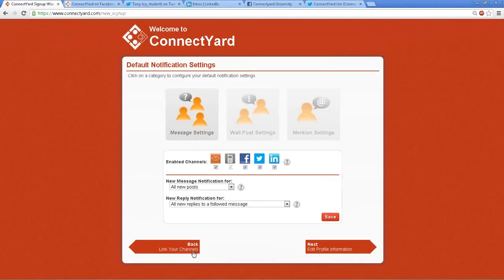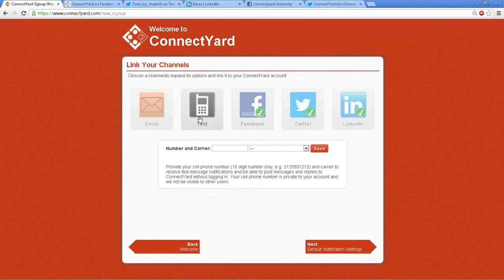So if a student doesn't have a smartphone, they can get a text. Right, as long as the phone is text capable, they can communicate and take part in a conversation with a simple text.